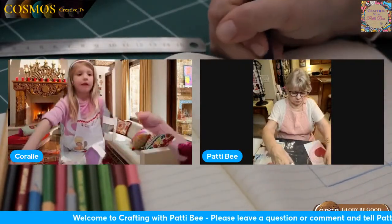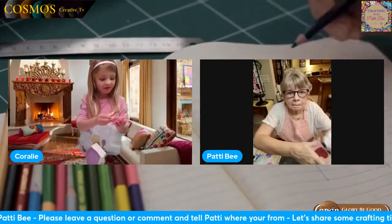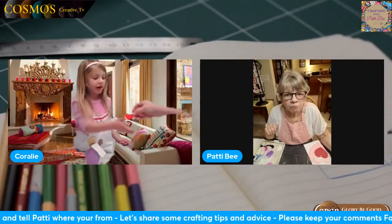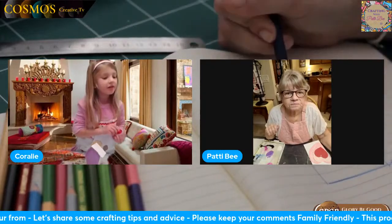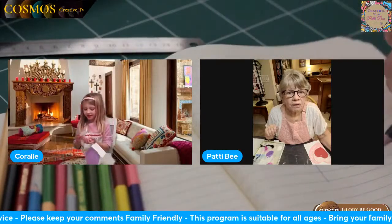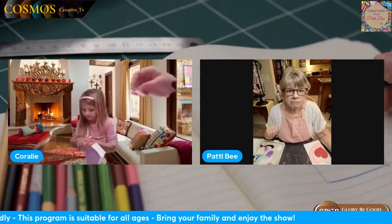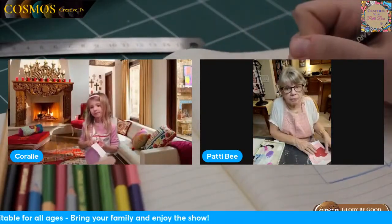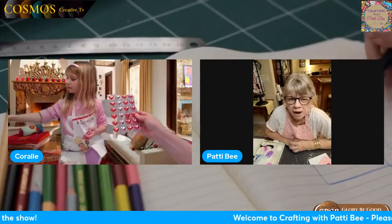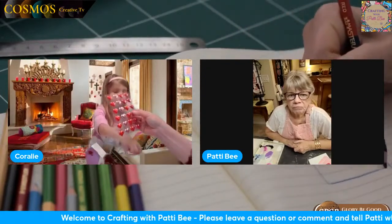Sure. So you want to show everybody the cute stuff that Grandma sent you? Yeah. We got these little hearts from her. Those are cute. We got polka dots. White and red ones. And we got pink ones. So you have lots of choices? Yeah, Grandma sent all kinds of stuff. And these cute, adorable little hearts. Were these dollar store finds? I don't think so. They might be Hobby Lobby. Oh, I really like the bubble hearts.